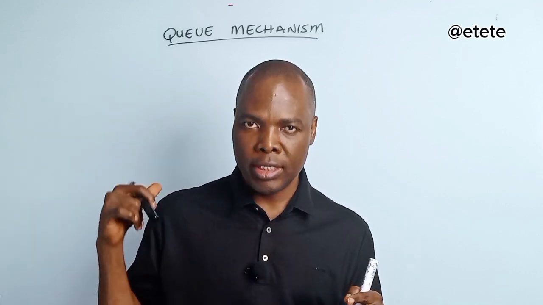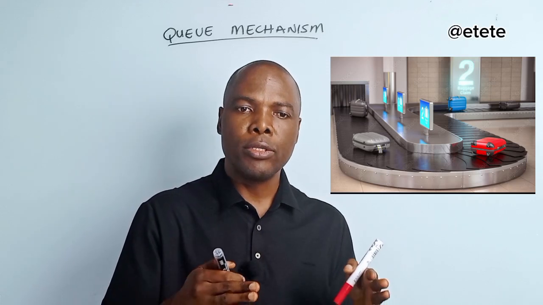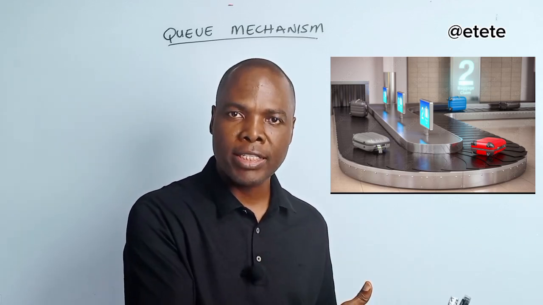In a simple manner, I'm just going to show you this using the concept of the conveyor belt at the airport. You know, the conveyor belt that is used to bring the load from the plane to the passengers. So you have somebody on one side putting those loads on the conveyor belt, and then you have people at the other side moving the load off the conveyor belt. Let's assume that we have 5 boxes that we are going to put on this belt, and then we have 3 staff at the other side who are going to take these boxes off the belt.